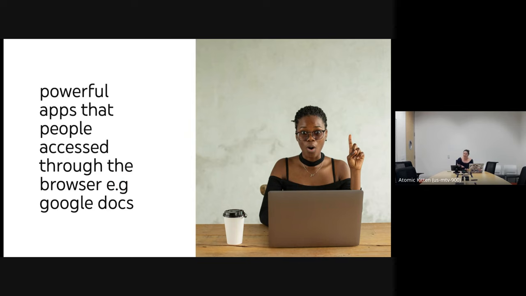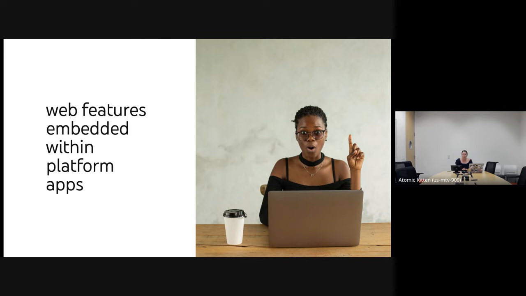And even though we tend to say, oh, the web is not as powerful, we also use web features embedded in our platform apps. We, as the web platform, have to give developers the tools so that they can reuse the features that they build on the web, because there is interest in building these features once on the web and using them across platforms. So instead of seeing the web as not as powerful, I see it as powerful because of the usage that it has.